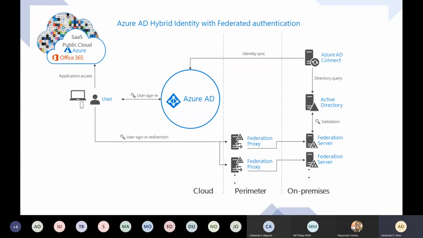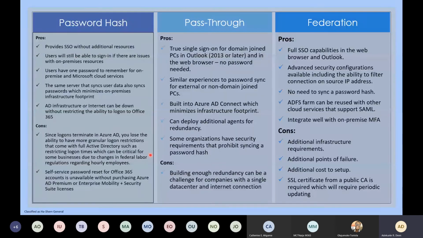Okay. So before we jump to the other things I'd like to show, let's talk about the pros and the cons of each of these options you have. All of them provide you single sign-on. That's a given. For all of them, basically, you do not have to remember 2 passwords. 1 password is fine.